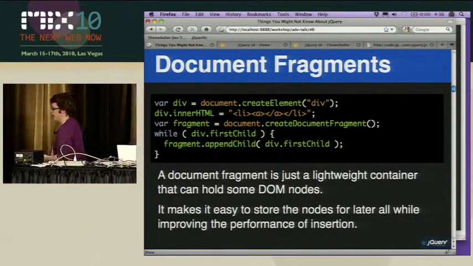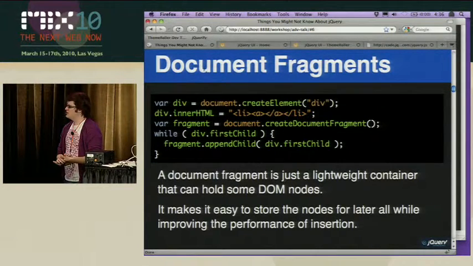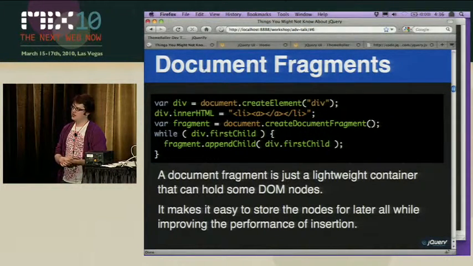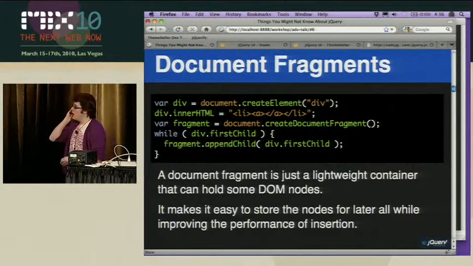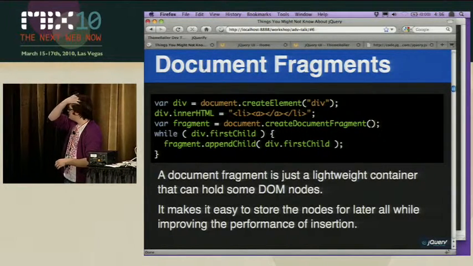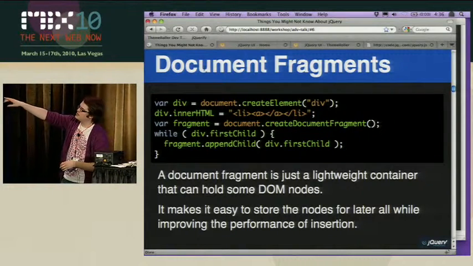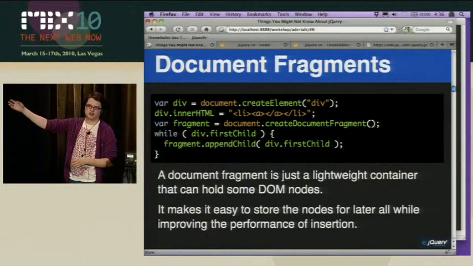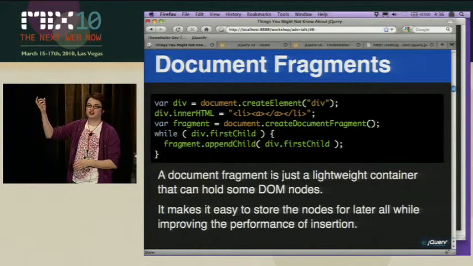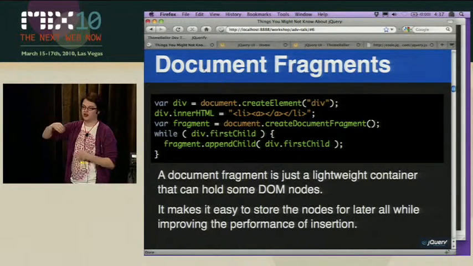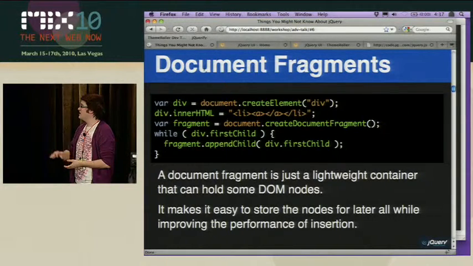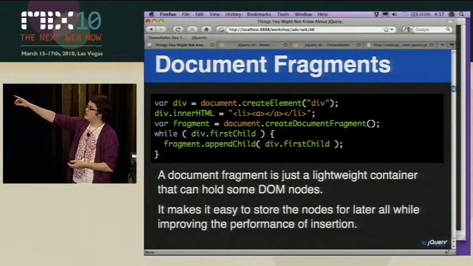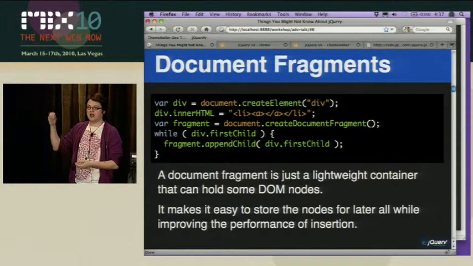So one way that we're able to cache that is by using document fragments. Now, document fragments, we started using these in jQuery 1.3. And we've had very good luck with them thus far. This is a very crude approximation of what's going on in jQuery core. If we wanted to take an HTML string and turn it into a fragment, we would take that string, set the inner HTML on that div, and then extract those child nodes back out and insert them into a fragment.